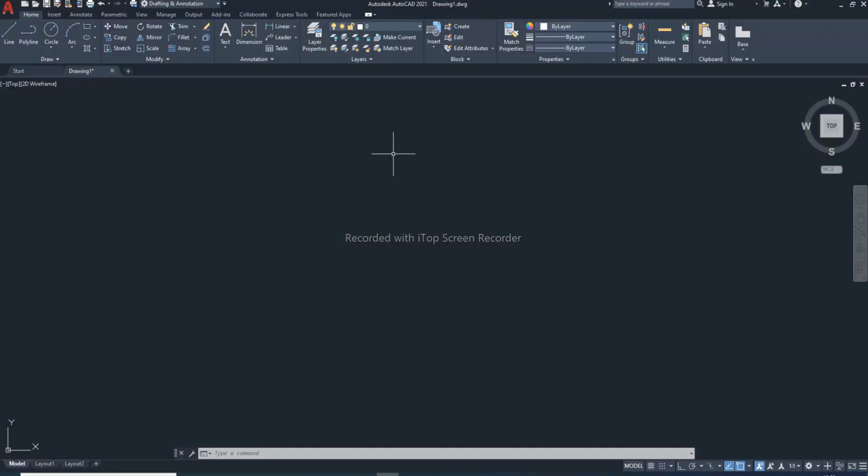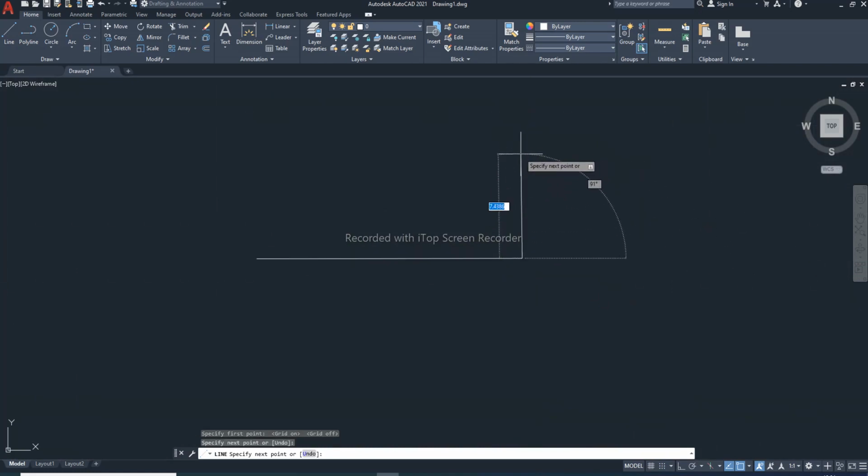This is the AutoCAD software interface, and first all the tools are seen here and learned one by one, easily and deeply. At first select a line, and select any point here. This is grid point off, then grid point on. First click a point here, and another point is this point.